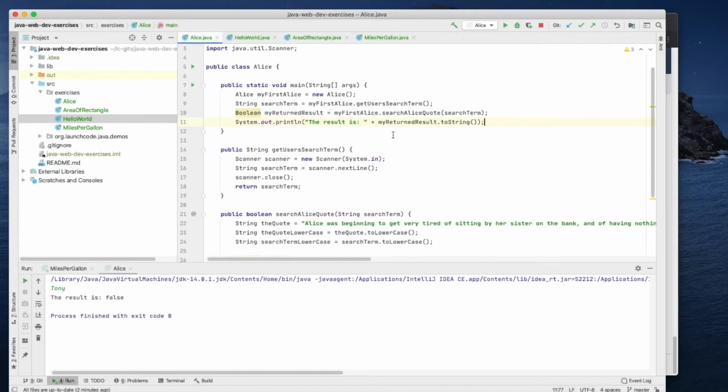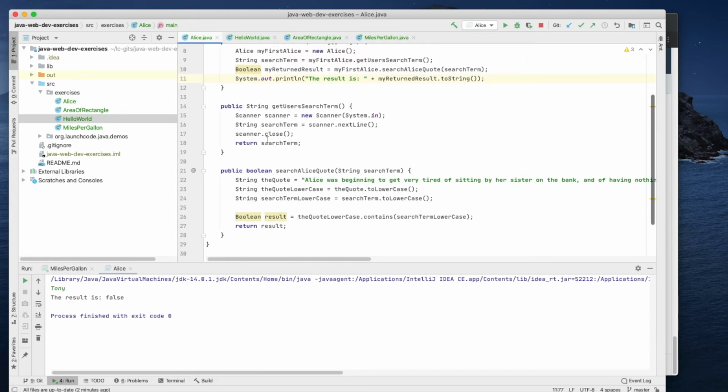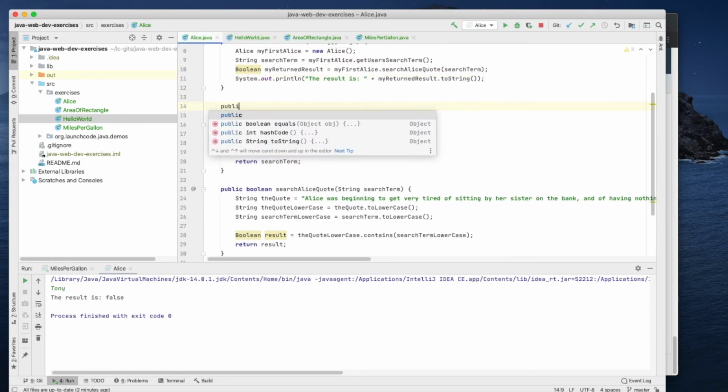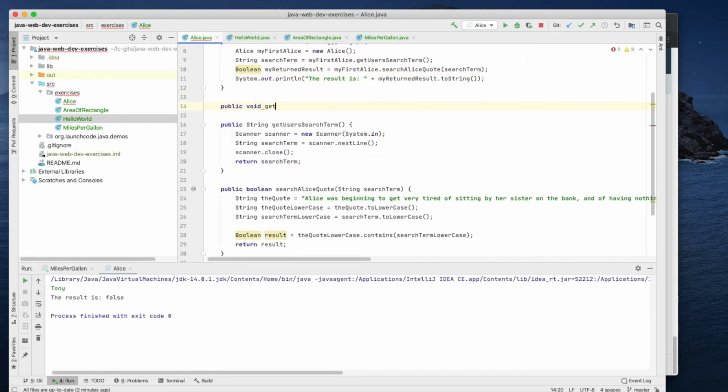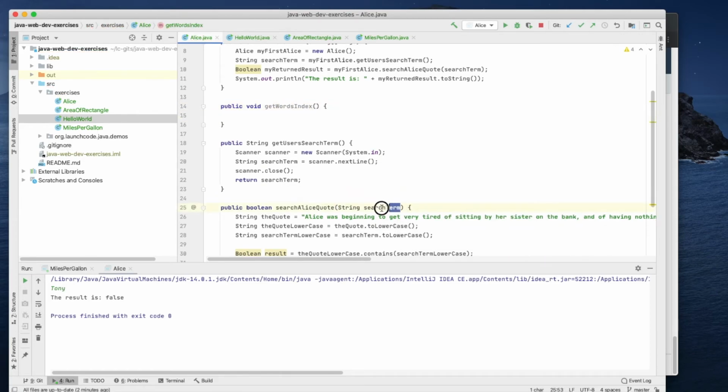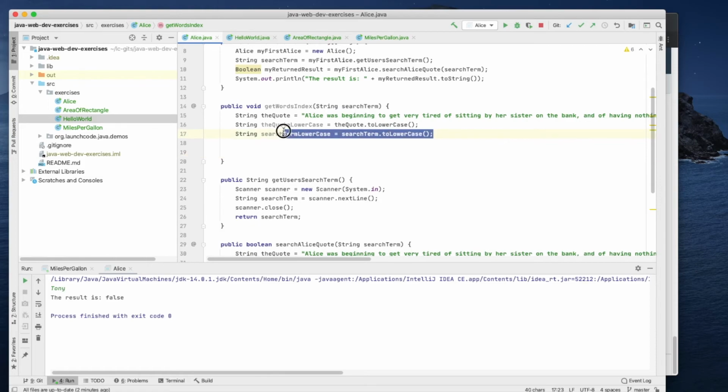So we're going to go back here and we're going to create another method. In this one, we're going to call public void getWordsIndex. We're going to do exactly how we had in the searchAlice one. We're going to take in that parameter, the search term. We're going to take in that quote, get all to lowercase. And then now what we're going to do is get the word's index.